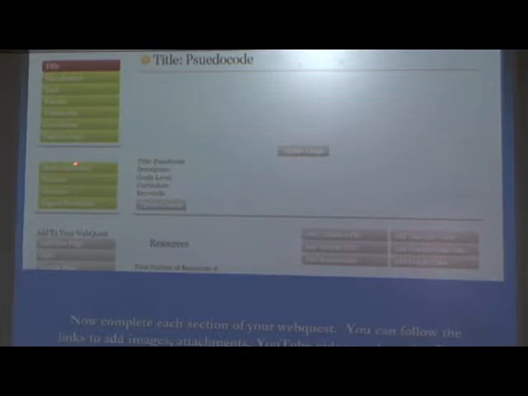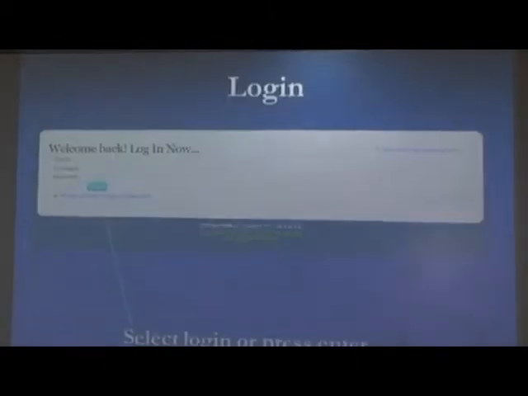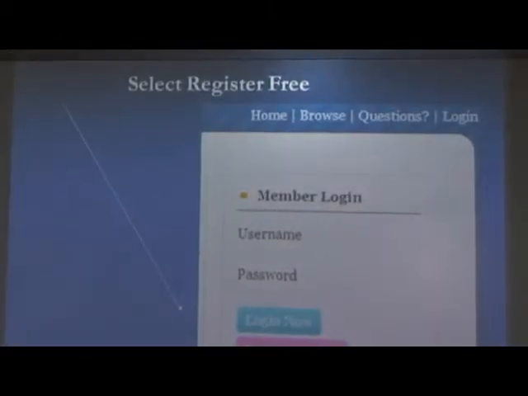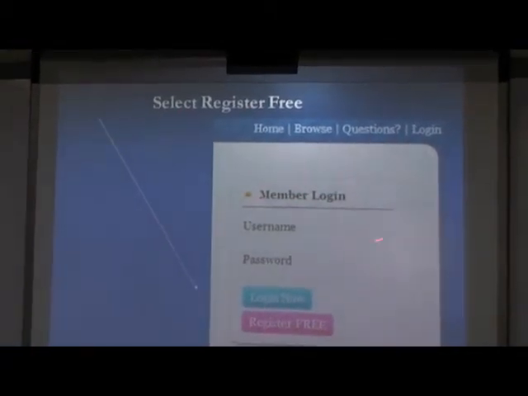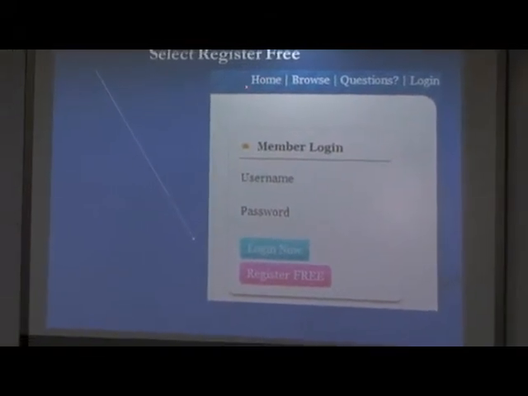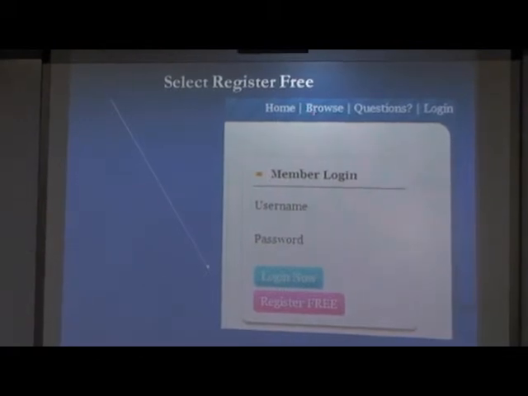About authors, now this is where you're going to add your information, and this activity is done in groups, so the names of the persons in the various groups will be here. Alright? Just want to indicate that in creating the Webquest, when you are on the Webquest main page, there is the home page. You can click on the home page, alright, and that tells you.